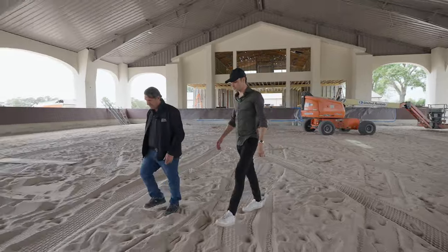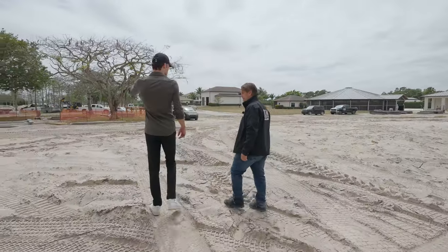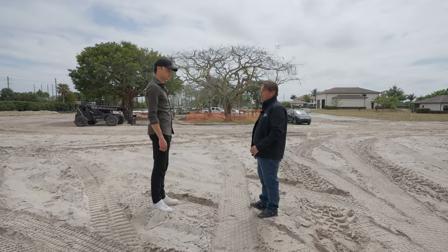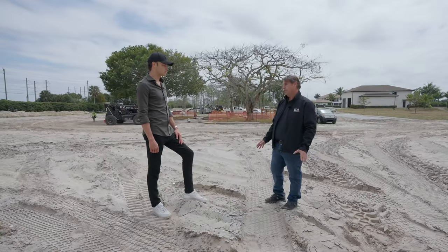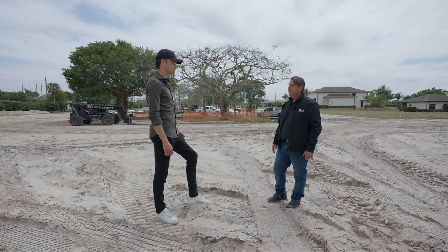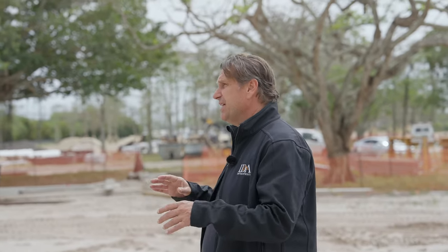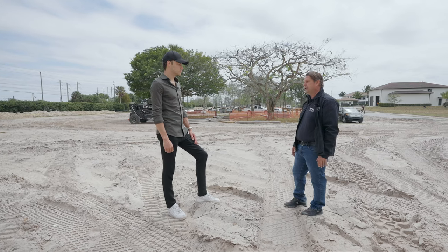There's an opening here — maybe we can squeeze out and you can show me the outdoor facilities. We've just exited the indoor and this is the adjoining 10 acres that were purchased to add onto the property. I see that a lot of trees have been kept. That was part of the whole design from the owner, Terry Kane — she wanted to preserve a lot of the cypress trees and all these big trees. It was very important for her. So we designed the whole site plan around keeping the trees. A lot of people would have just cleared the whole lot, but some of these trees are very old, so it's nice to keep them.